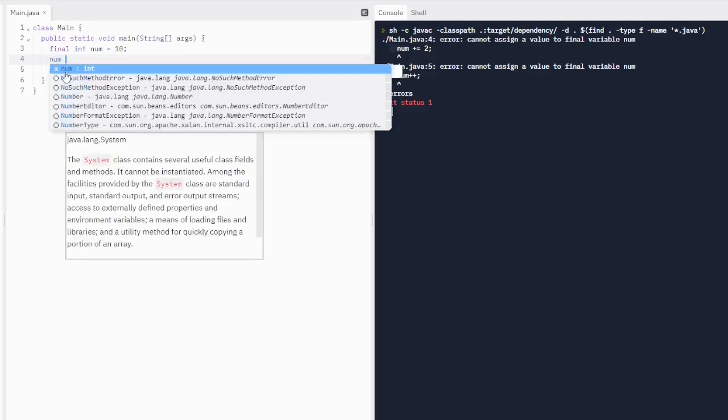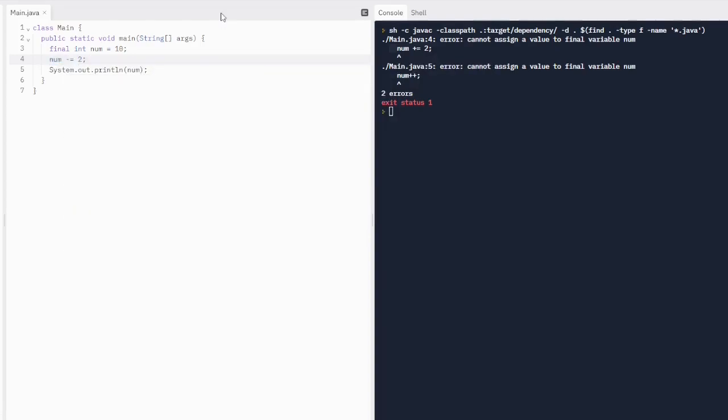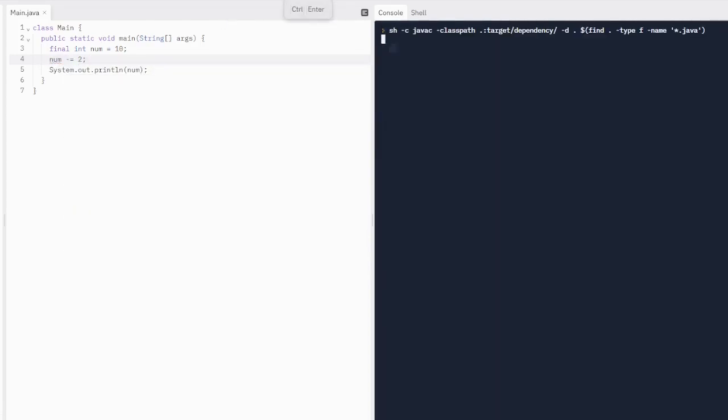So we're going to do num -= 2. So 10 minus 2 is 8. So when we print out this expression, we are going to get, oh my gosh, it's final. I can't do this. Let me unassign it from final. So now when I do it, num minus 2 is going to equal 8, and it's going to print out 8. If we did num -= 2 again, so 10 minus 2 minus 2, 10 minus 2 is 8, minus 2 is 6, so it's going to print out 6.